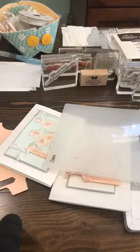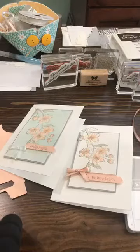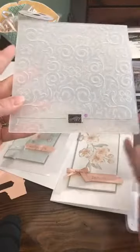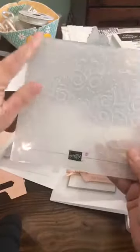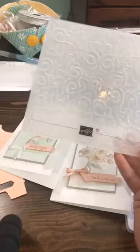Okay, so that's the old style, and the way you can tell is it will still say Sizzix on it, but Stampin' Up! has made new ones, and this is the one I'm showing you in this Parisian suite, which is gorgeous. I put a purple dot next to all of the new styled ones. They won't say Sizzix because they'll just have the Stampin' Up! logo on it, and the purple dot helps me know that it takes the blue.